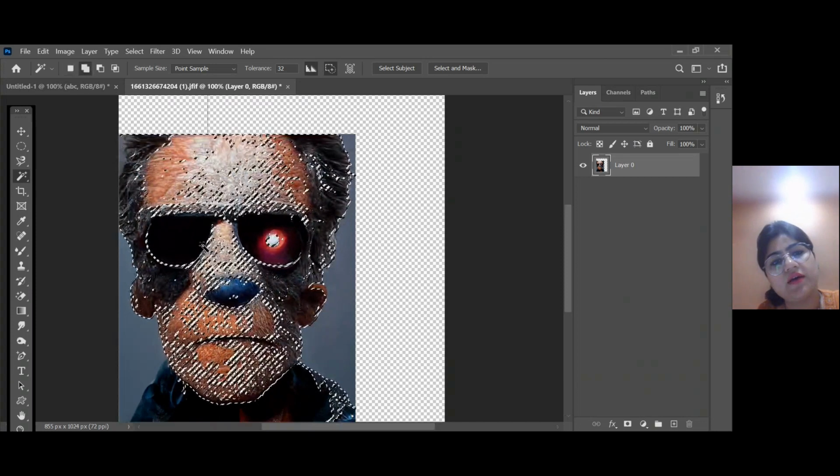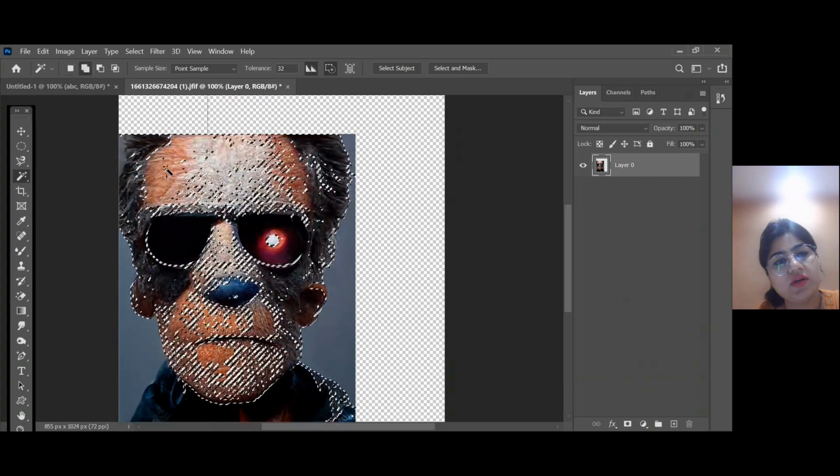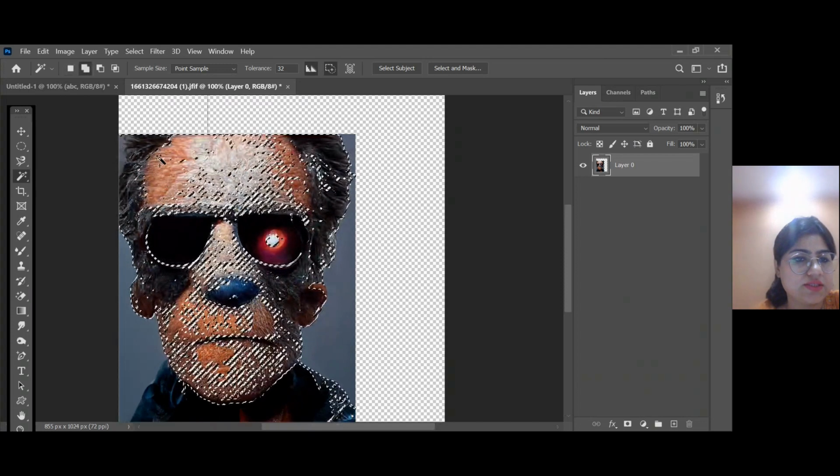So here you have to just clear those smaller pixels, like you can see.